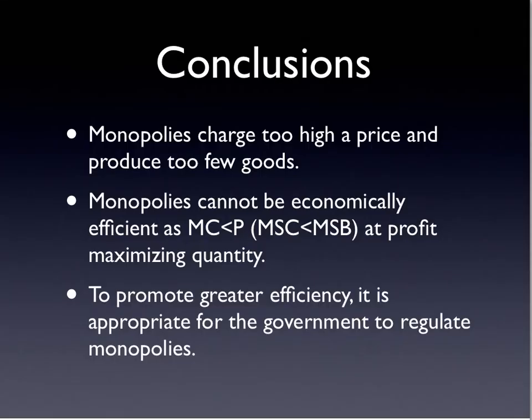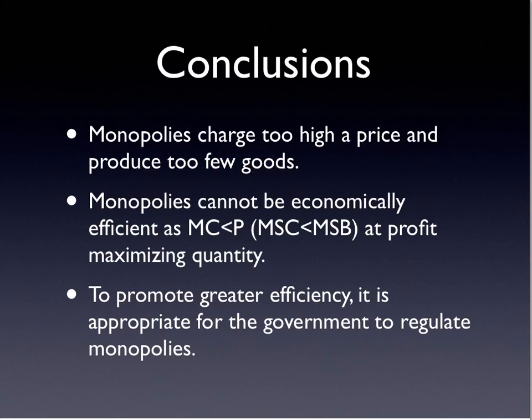So what are the implications of the monopoly then? Well, some important conclusions that we have to be aware of, and these are extremely important: that monopolies charge too high a price and produce too few goods. The too few goods we can demonstrate by the fact that the monopoly is under-allocating resources, that is, it is producing a quantity less than the allocatively efficient level of output. And at that lower quantity, it's on a higher point of the demand scale. So the price is too high and they're producing too few goods.